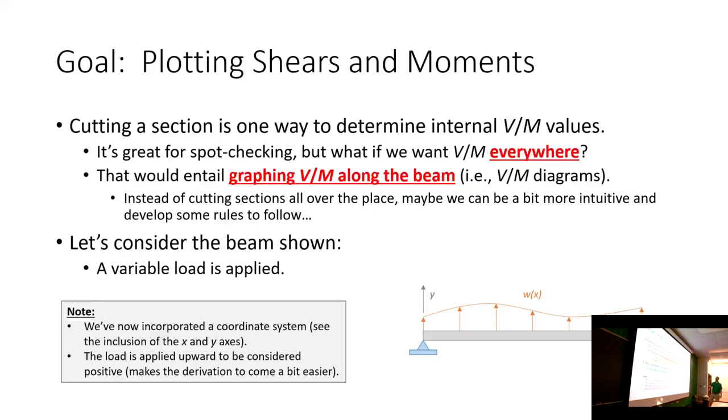So I have here a beam. Let's take a look at this beam. I've got my x-axis and I've got my y-axis, right? So we'll say here's my origin on this side of the beam. And I have some load on it. It doesn't really matter what the load is, it's just some arbitrary load w(x). One thing I'll say is that I have the load pointed upward because it's a little easier to handle with my math. In other words, the load is pointing along the positive y-axis. But I'll show you how we're going to derive this in a bit.